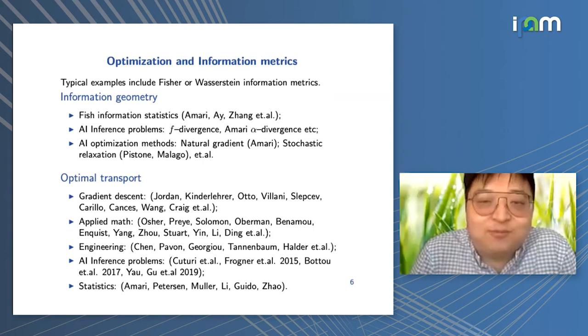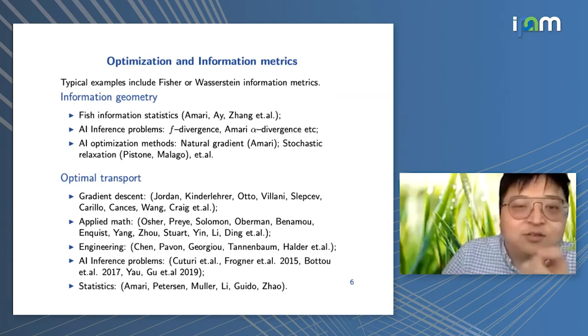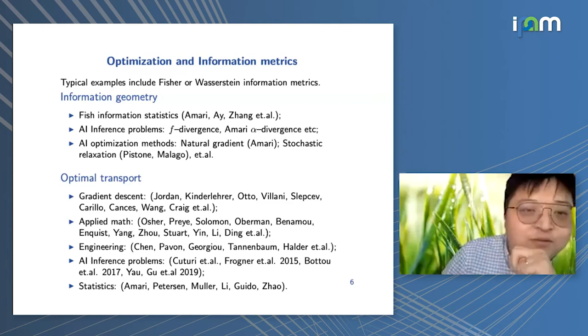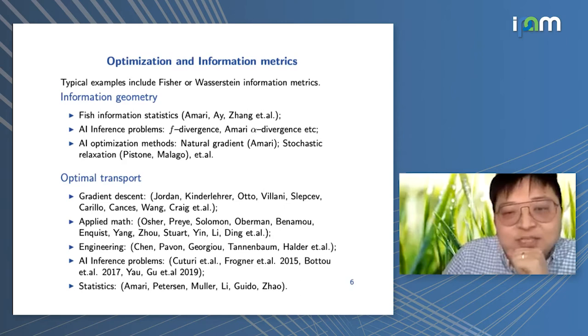Okay, information matrix is a very fancy name, which I like to call them, but essentially it means the so-called Fisher-Rao matrix from the literature, okay? The Fisher-Rao matrix is a study coming from the so-called information geometry. It is very popular in AI, actually. Nowadays, everything is Fisher information matrix, if you heard from yesterday's talk. So-called Fisher information statistics. There are many experts there, Amari, Nihat, and John, and also many big shots in statistics and learning are working on this.